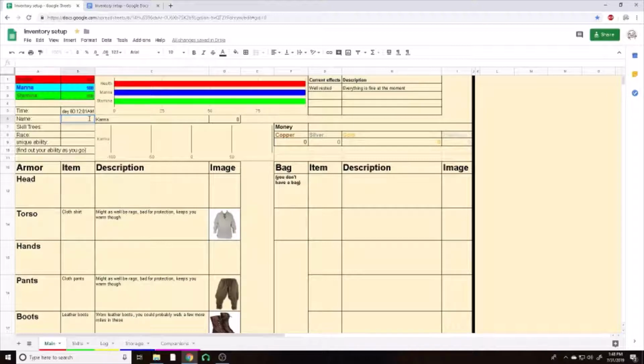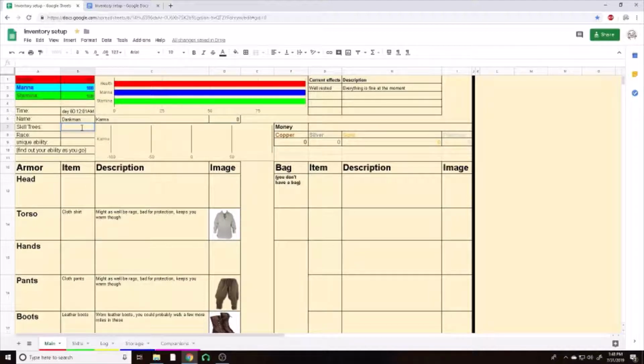Now your name, pretty obvious. You put your name here. If it's longer, well, you can wrap the text. I'm not going to really pester you about that, but name is pretty easy. Let's just put dankman. There we go. You can put a last name too. You make it up, so there's nothing to put there that would bother you.